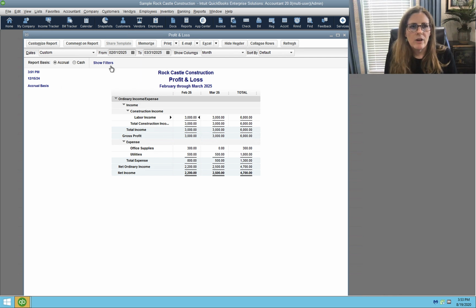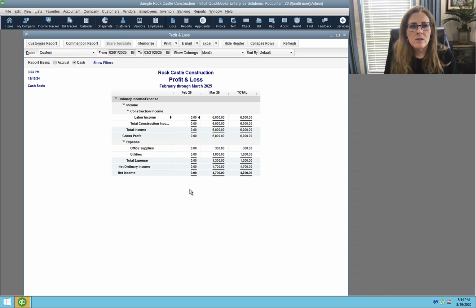QuickBooks obviously has this fantastic little feature where I can change the button. We switch it to cash basis, and look, February looks terrible and March looks fantastic. So for management purposes, I would think, was anybody even there in February? And it was all just a timing issue with the check. So to me, when you're managing your business, accrual basis is the better option.